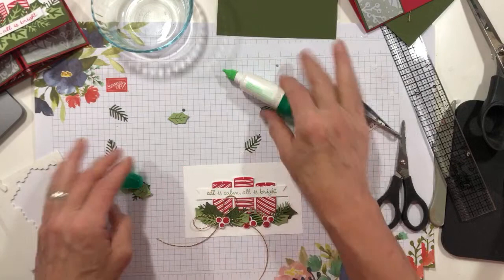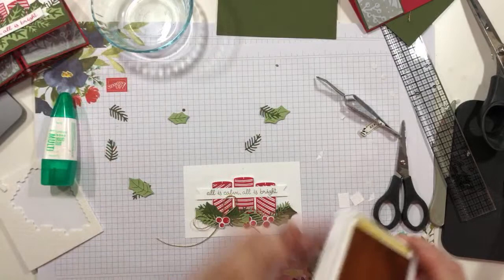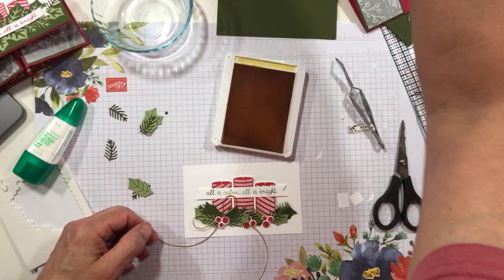Okay, now I'm gonna add my little Daffodil Delight flames, my flames, flame on. You guys remember what that movie is? Flame on. Pretty sure it's the Fantastic Four.